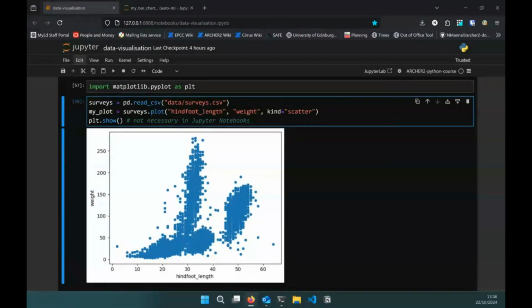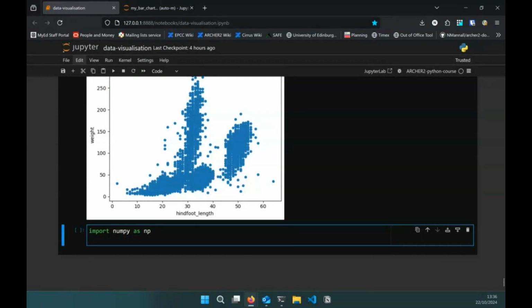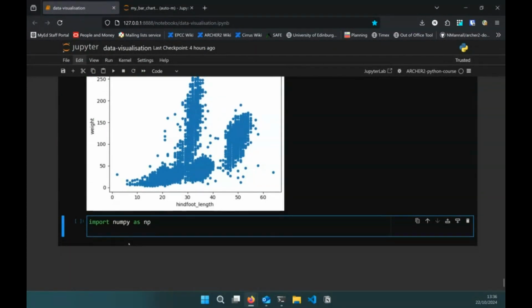So we're going to show this by first importing another library, called NumPy, which is used a lot in scientific Python programming. It's a fairly fast array library. So we're going to use it to generate some sample data here.